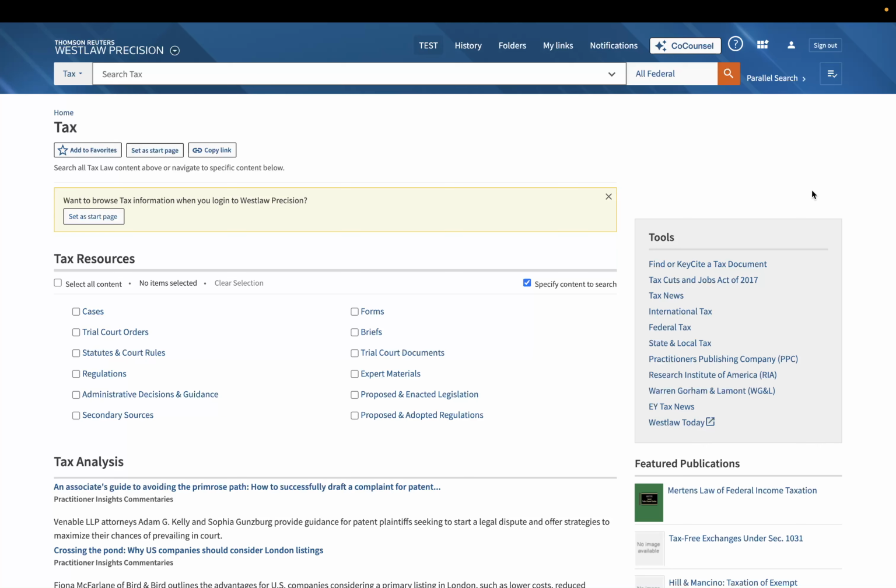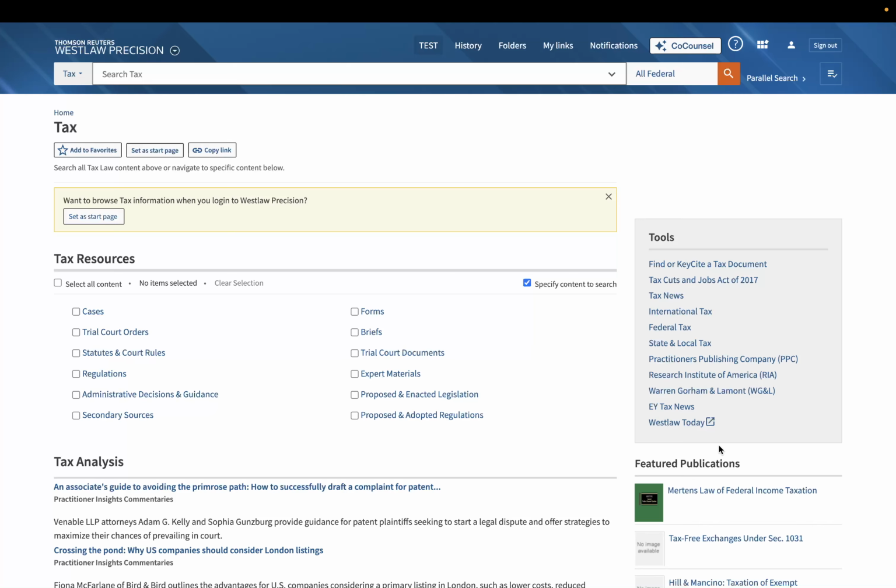And by the way, Westlaw is a Thomson Reuters product. Checkpoint is also a Thomson Reuters product. Just keep that in mind. That's maybe why you don't have Westlaw access, but you have Checkpoint access. It's more tailored towards tax. It's not as robust, doesn't have as much stuff.